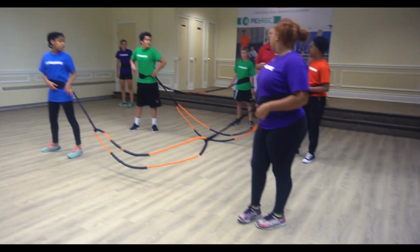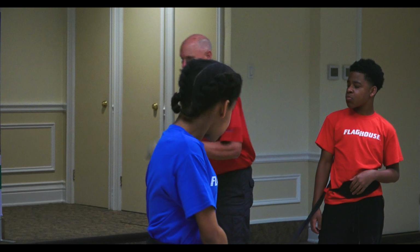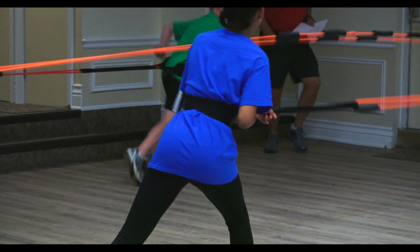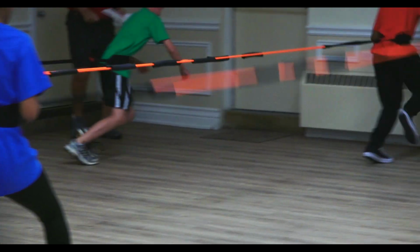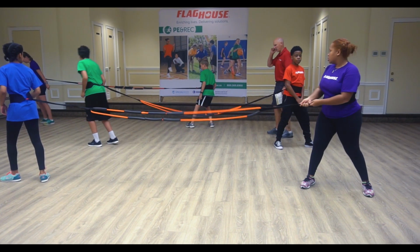Now we'll go one more. This one we're going to pretend we're jogging. So one is going away. They're going to go away as they're jogging, trying to take a little step each time. And number two is going to hold them in spot. Gotta hold them in place. Are you all set? Number one, start jogging away.